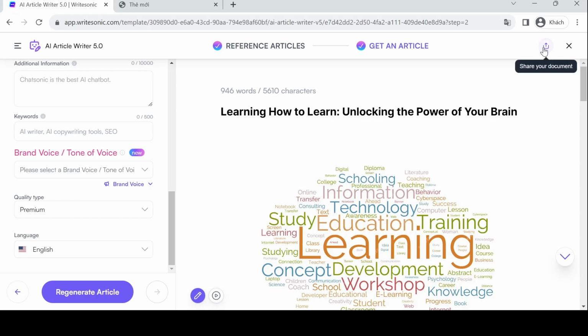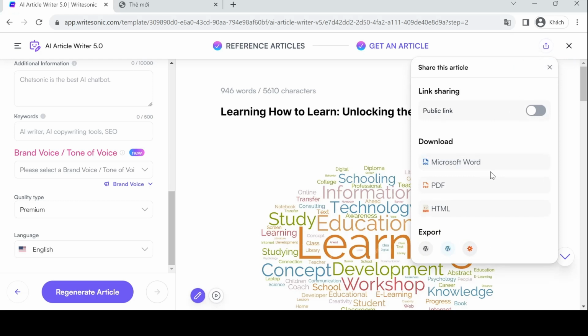So you can share this document to public for a public link or download it for Microsoft Word, PDF, HTML, and export into WordPress to publish on your own website over here.